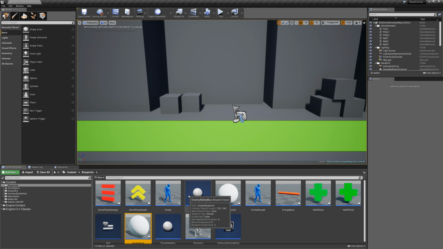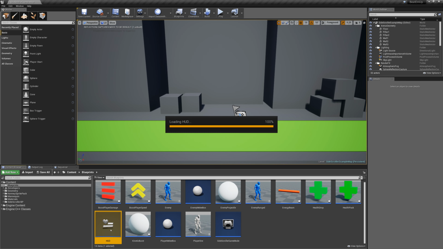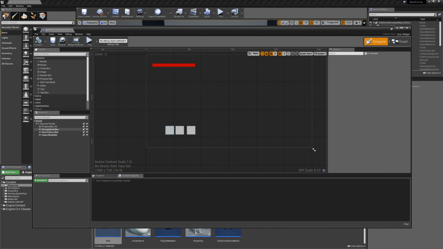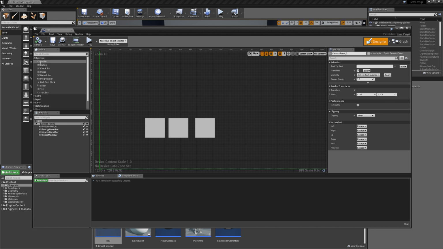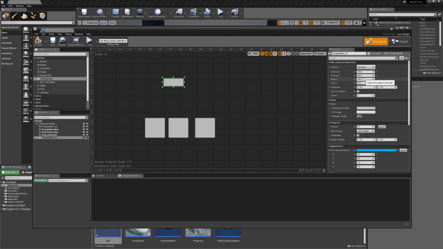So I'm going to close that down and go into our HUD. I'm not going to create these again either. I'll show you how to make them, but I'll just reuse these ones that I've made already. All you need to do is drag a progress bar in, and I put these to size X is 100 and size Y is also 100, and that's pretty much all I did. The other thing to modify it, you need to change it from being left to right. I'll just show you here.